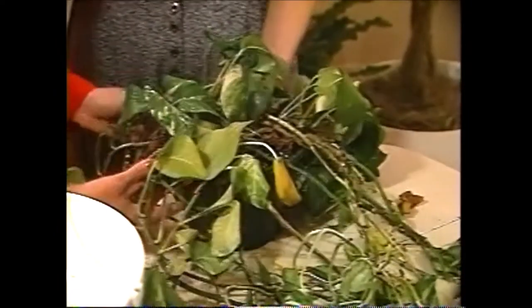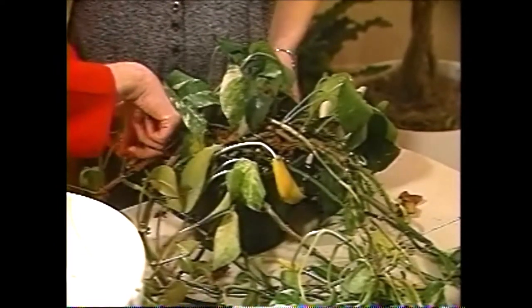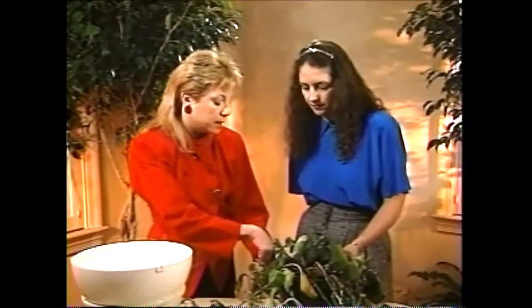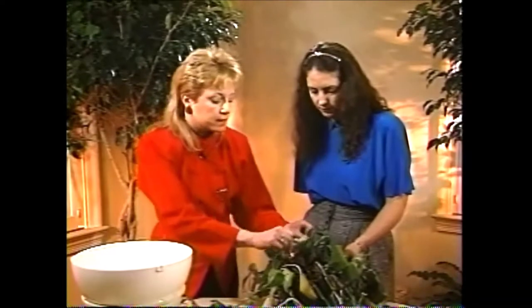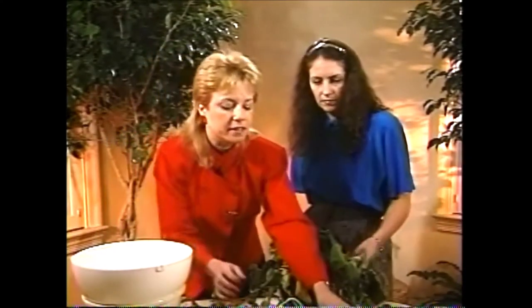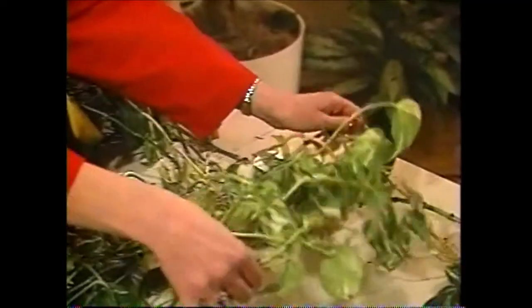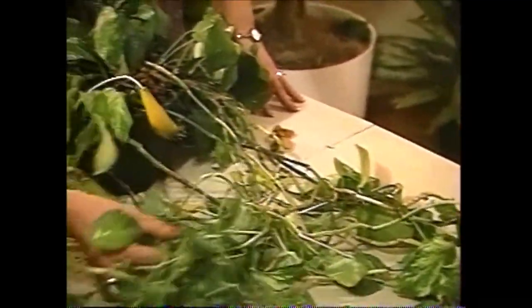And when it is dry at that point, then go ahead and water it. Now, your particular plant here is really root bound. I can see you can barely stick your finger through the roots. So I think that we should repot it today. I also think another thing that would help out the plant a lot is pruning it. It's really kind of gotten out of hand here.